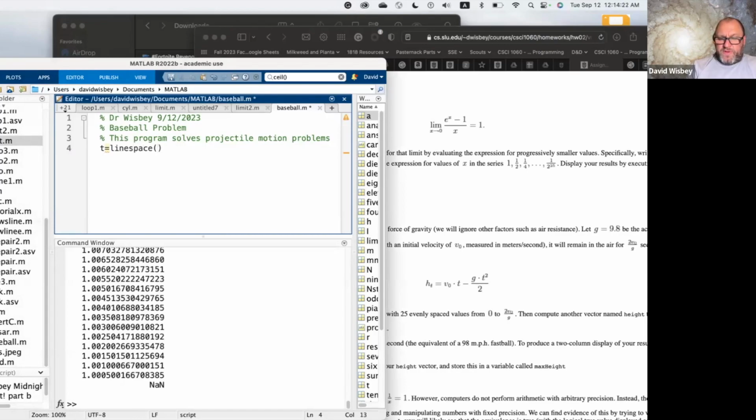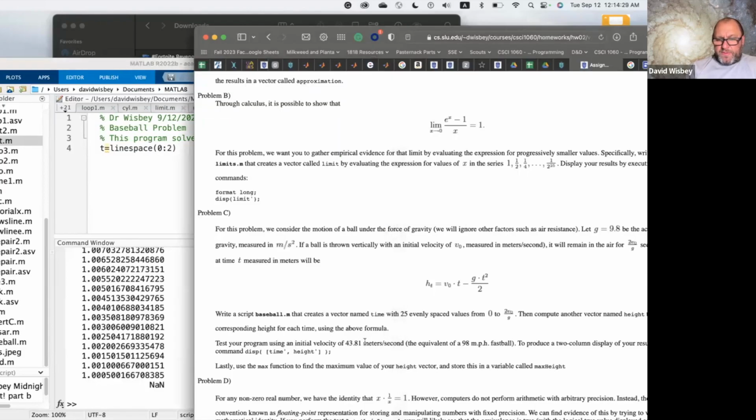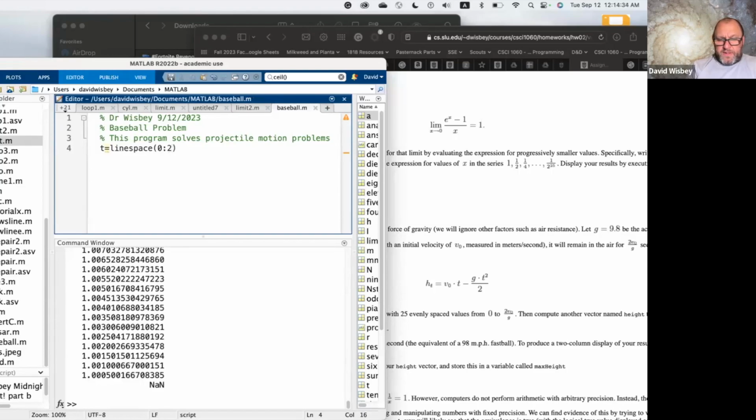We're going to say from 0 up to 2 times our initial velocity v0. In the problem, it says right here 43.81 meters per second, so times 43.81. We're going to leave the units out because I don't know how MATLAB is going to deal with the units, but we can add those back in later if we want to.